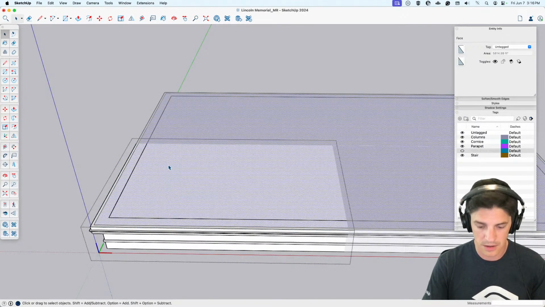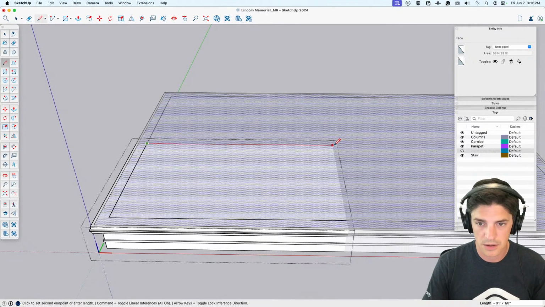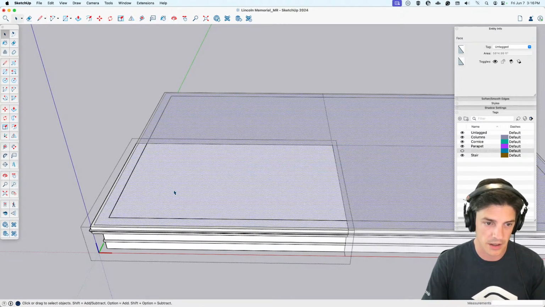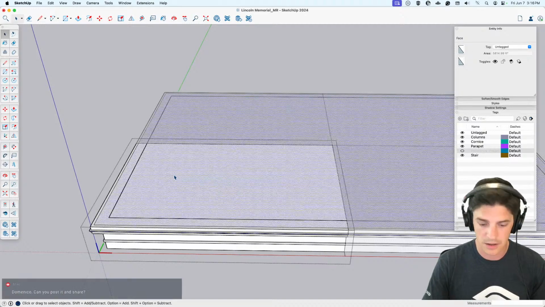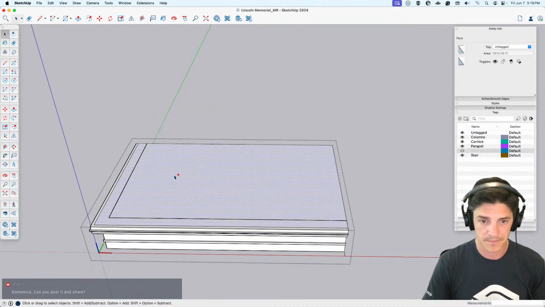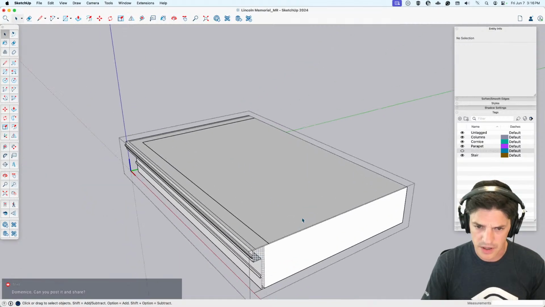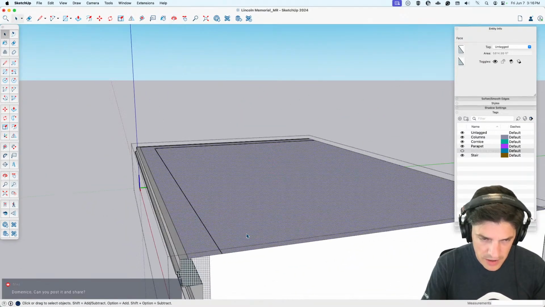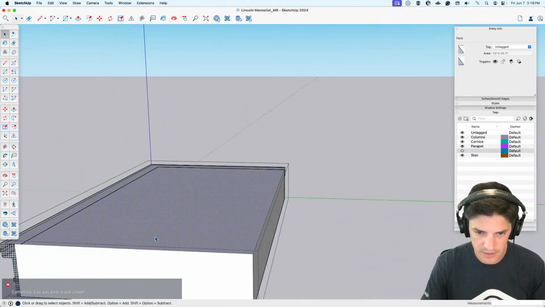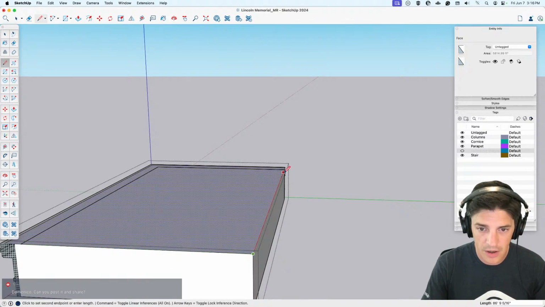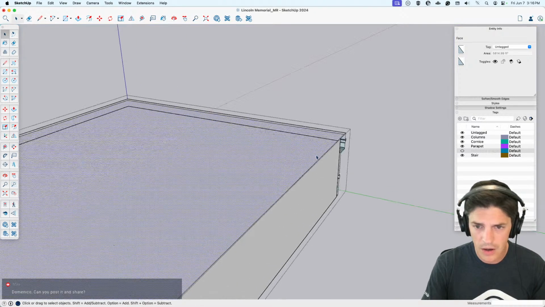Then let's see. I need to have hidden geometry on so that I can see those reference lines, so that I can push pull that. Although it's not coming out as separate faces. So maybe I will have to draw these in real quick.